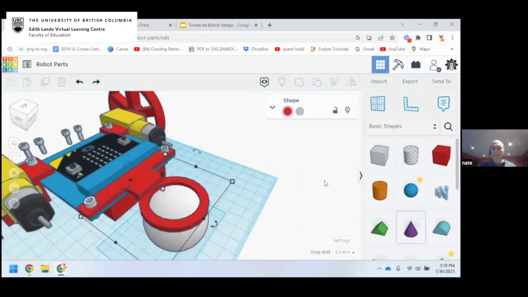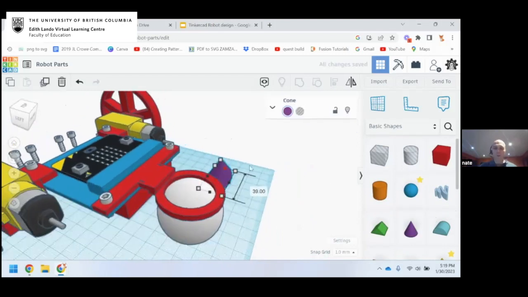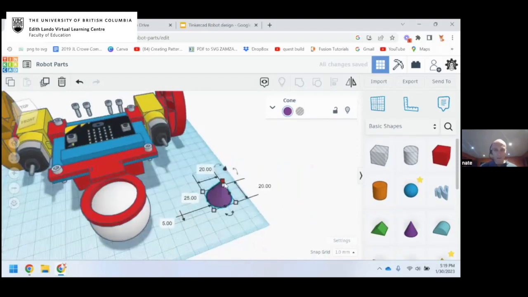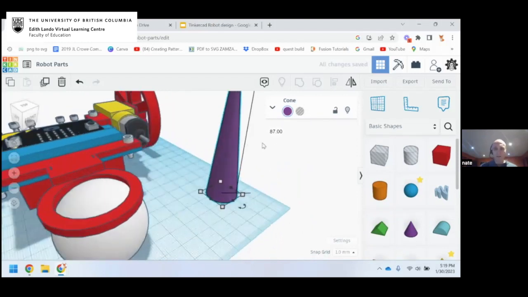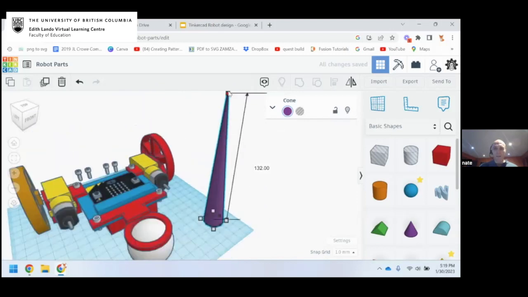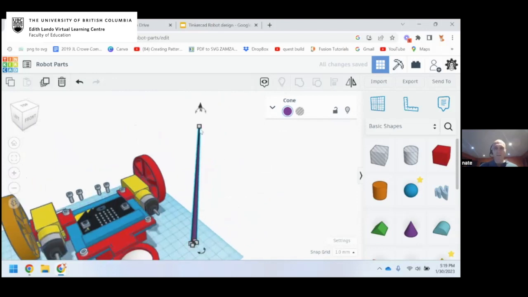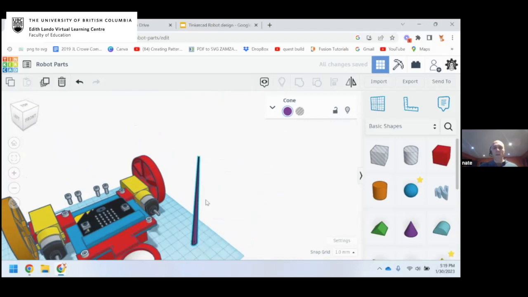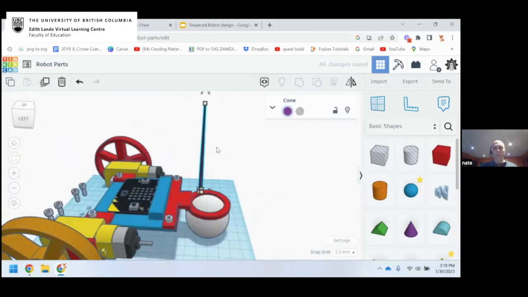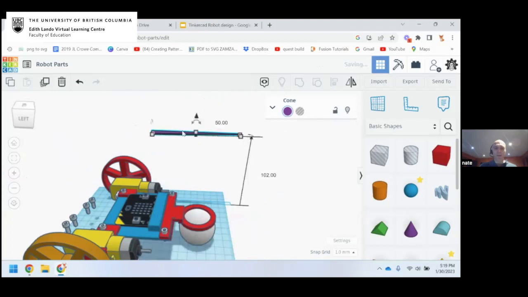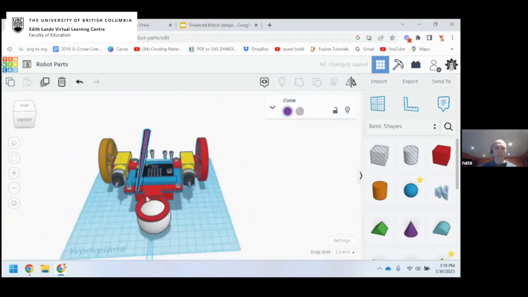So what I do is I grab a cone. Oops, sorry, cone's a little hard to grab sometimes. I would just grab it, extend it out, maybe make it quite long, and maybe shrink it down and say, okay, you have a needle, let's say this long. That's a pretty long needle, but now you have to figure out how can I get this on my design.